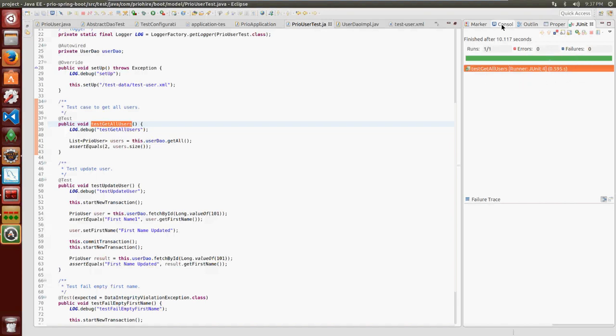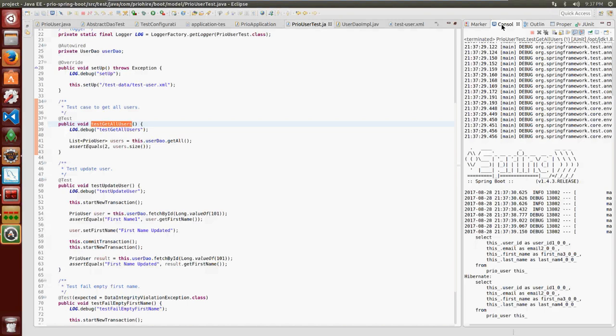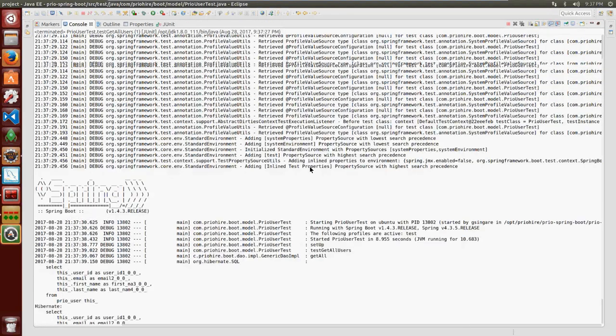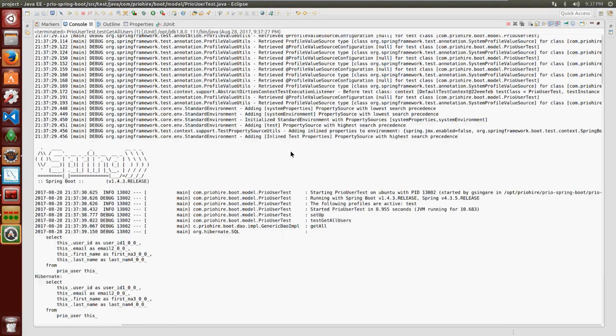That's why you see the green bar. If we look at the console, you can see all these logs went through, and here get all; these are all debug statements printing. In the application test properties, I mentioned show SQL and format SQL. Because of that, Hibernate is generating this query.